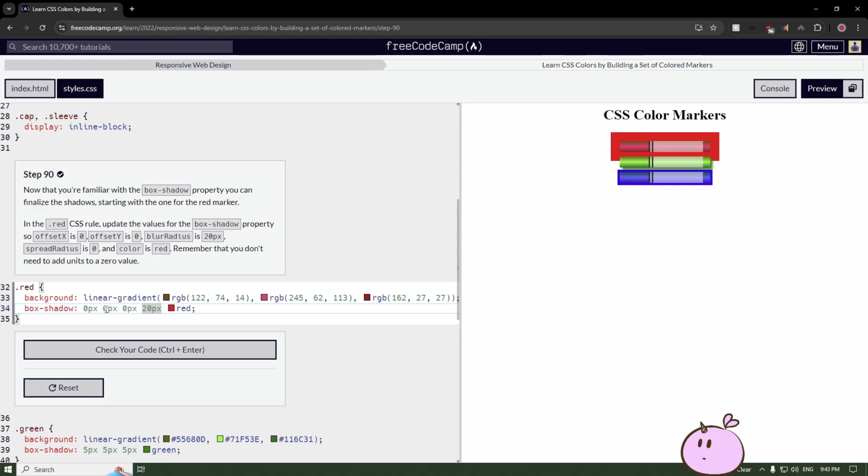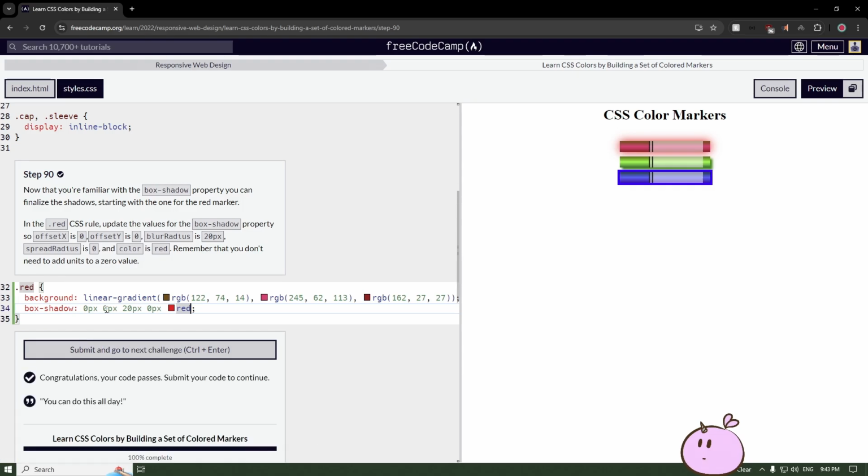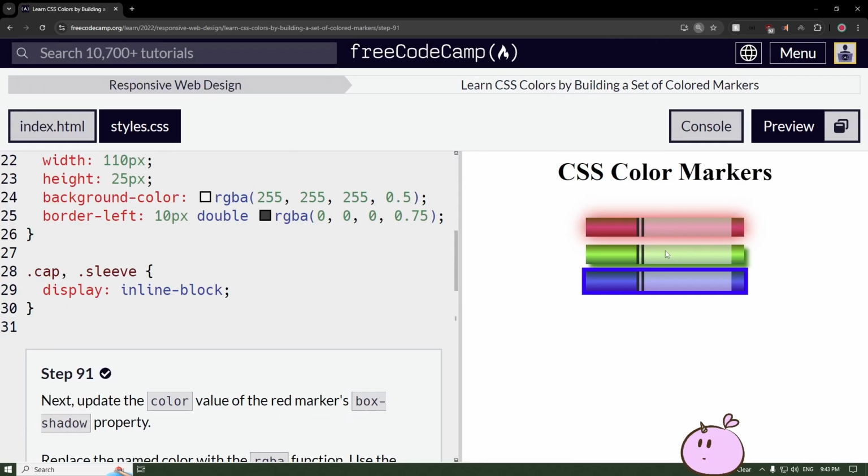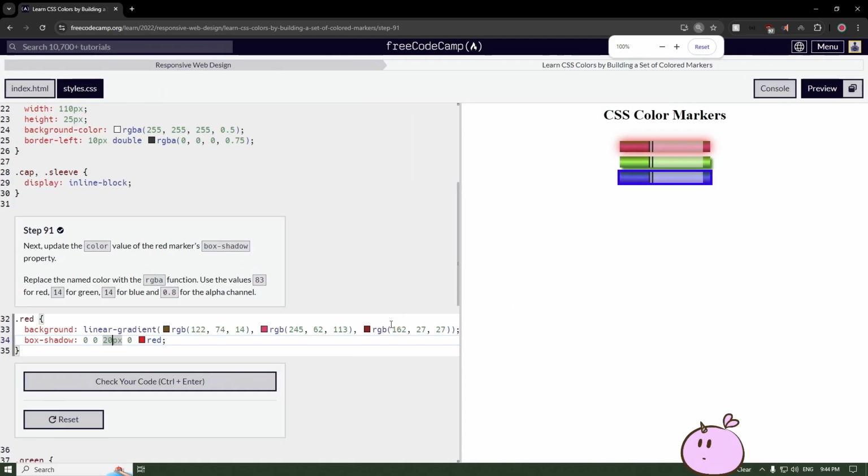Okay. No, no, blur, right? This is 20. I'm just reading too quick. And then 0 for the spread radius. Remember that you don't need to add units for the 0 value. Yeah, you don't need to, but it's there anyway. Okay, so we have the blur radius at 20, and it covers the whole thing because it just expands beyond the element. Right? Okay.